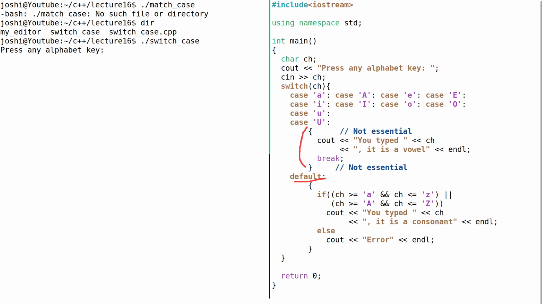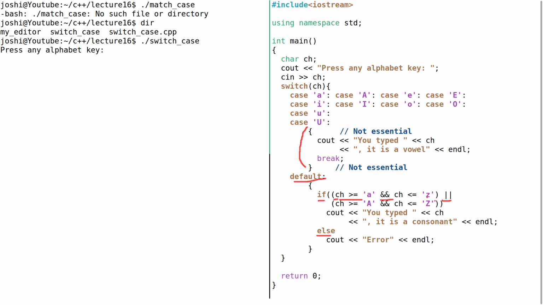And inside default, I have written if else. Now you can see here, again I am checking whether the character typed, its ASCII code, is greater than or equal to lowercase a and less than or equal to lowercase z. Since the precedence of logical OR is less than logical AND, but still just to avoid confusion, I have put these two expressions inside parentheses.